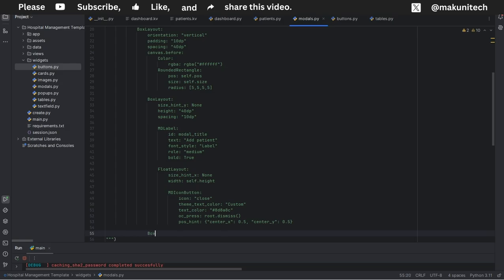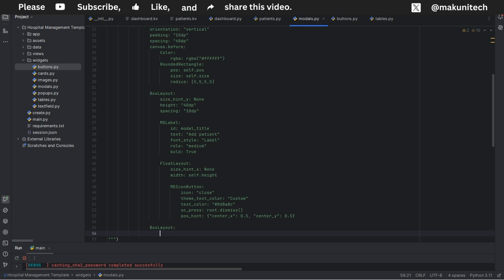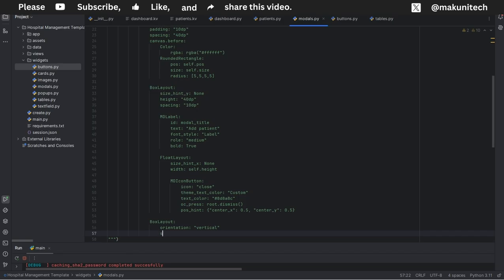Then underneath our box layout, we need to add another box layout. So box layout here. So we're not gonna give this any size, right? So we're just gonna give it an orientation of vertical and some spacing of 10 display pixels, like this, right?